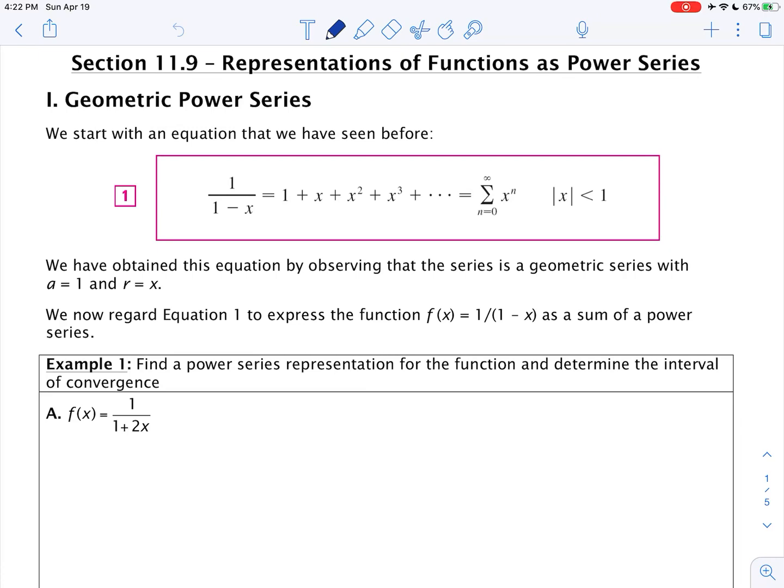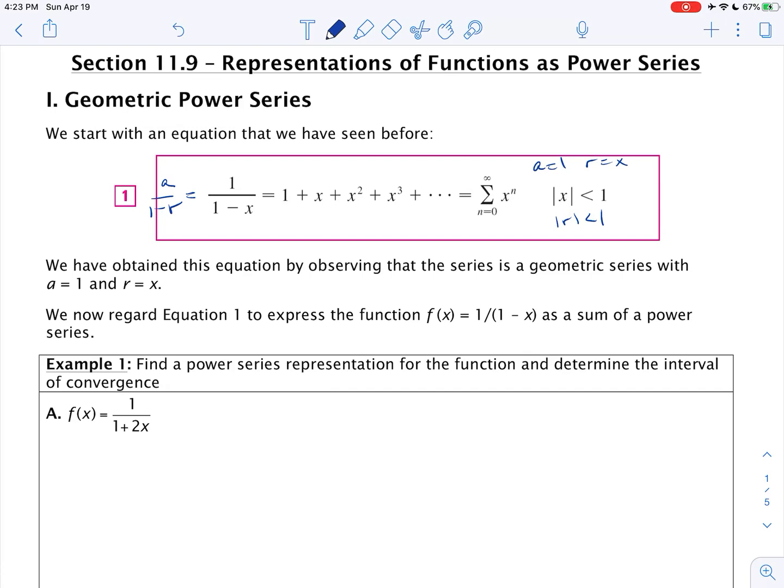We can take a look at the infinite sum from n equals 0 to infinity of x to the n, and looking at that expression, we see that a here is equal to 1 and r here is equal to x. So as long as the absolute value of r is less than 1, in other words, as long as the absolute value of x is less than 1, then we will have a convergent series, and it's a convergent geometric series, and we see that it would converge to a over 1 minus r as the sum.